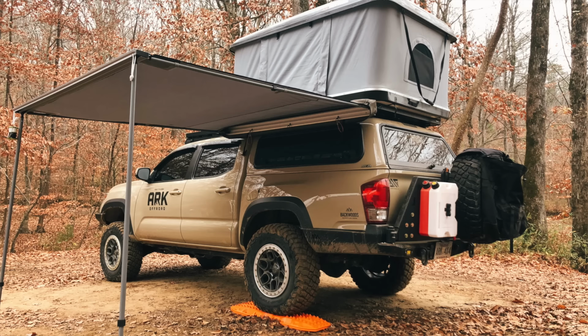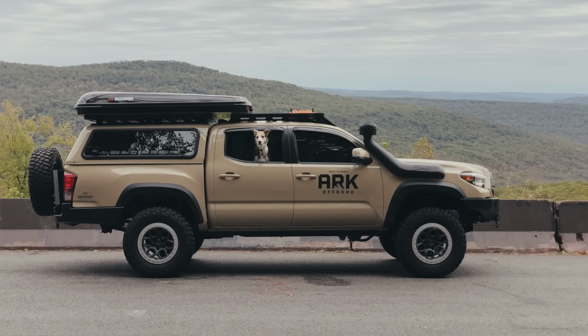So anyway, we did make one proto that was a hard shell tent, and this one was actually pretty cool because it was a hard shell that went straight up, like a pop-up. Most of the hard shells you'll see are long and they open like a clam, like a wedge style tent is what they call them, like a clamshell. That pop-up was really cool because it went straight up, so you got a ton more room inside. You know, with the clamshell, it's a triangle, so you lose a bunch of headroom and stuff. That tent was cool. It didn't look super cool. It looked like a Yakima, like big old cargo box up there.